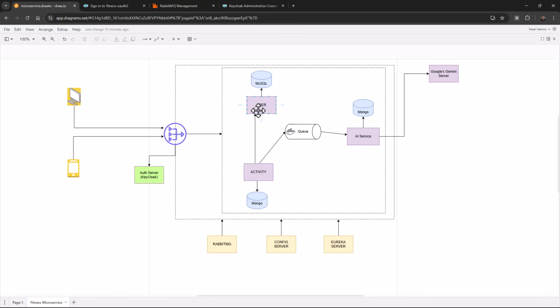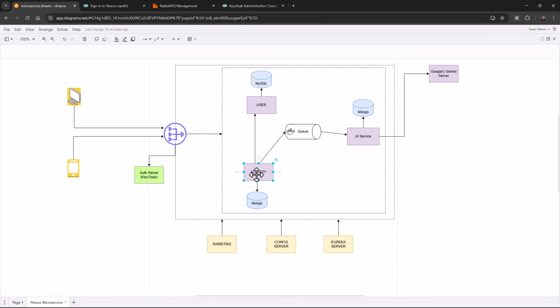Then what happens is there are three microservices, like I said. So one is the user microservice, which keeps track of the user-related things like the profile information, the kind of user that exists. This is an extended version of Keycloak that we have. So user profile and all the information is stored in the user microservice.